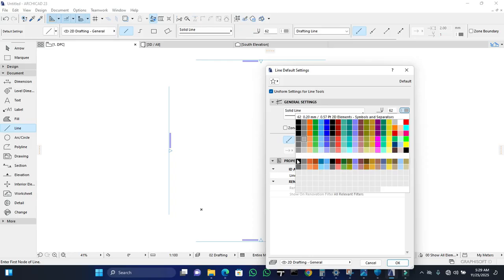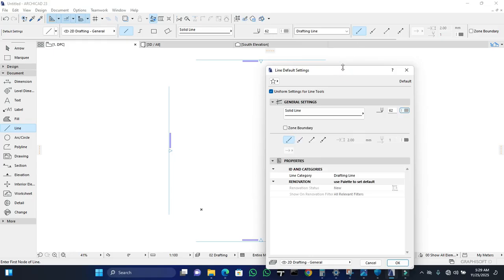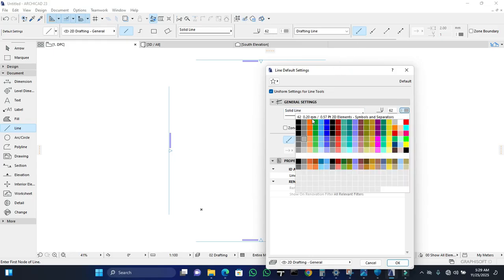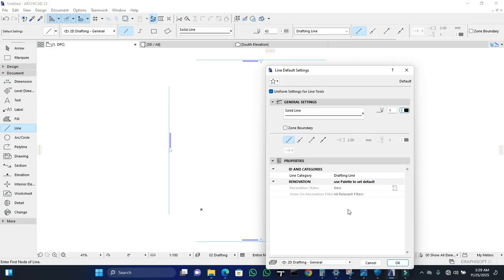All right, so let me show you how we will do the line customization and so on and so forth. Right now, let's select the first line for general works. We'll customize the line as we go.